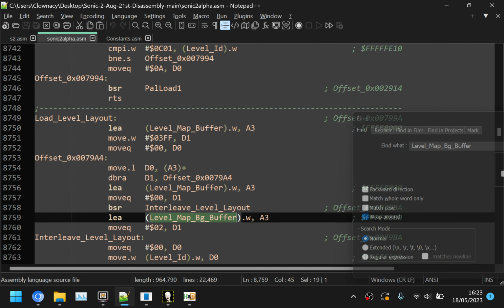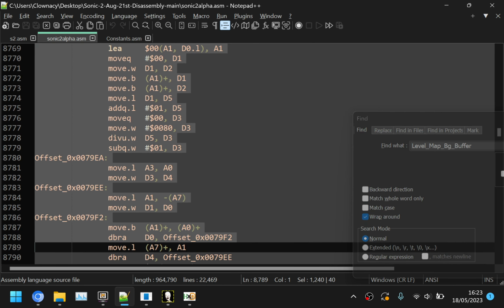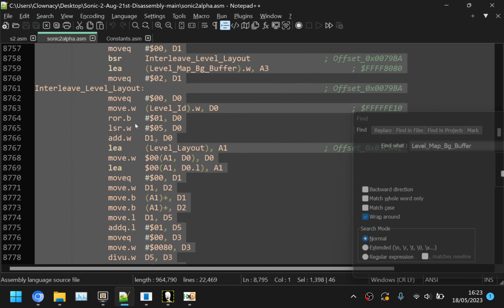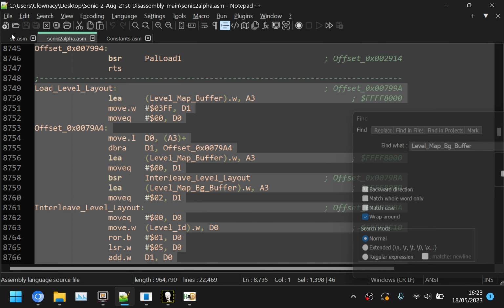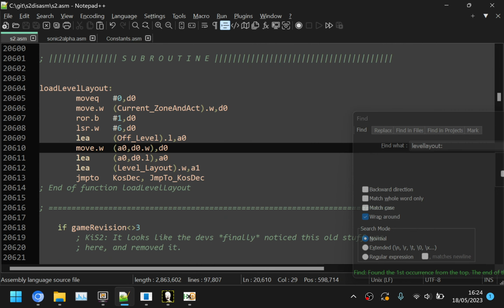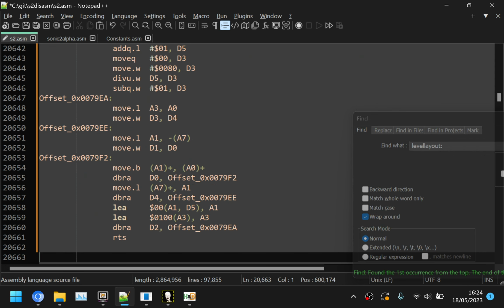So here's the code right here, load level layout. We're going to want to yank this and bring it with us. We're going to be doing a bit of reworking, but I swear this is easier than the alternative. Alright, here's Sonic 2's normal level layout loader. We're just going to plonk this new one right underneath it.